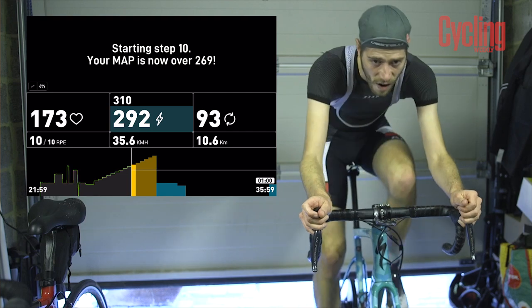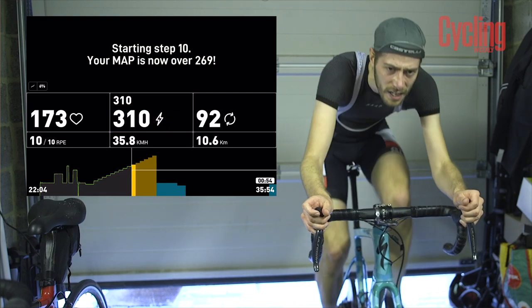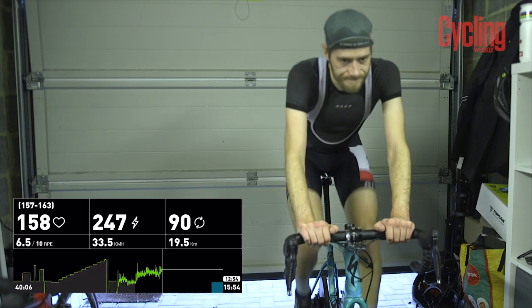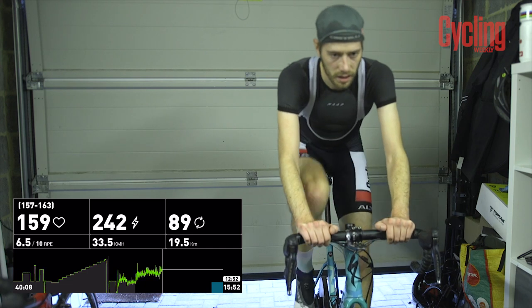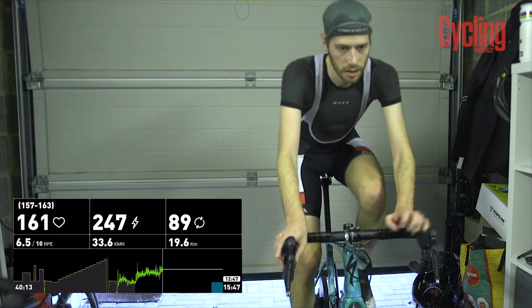So someone with a lower FTP can potentially go longer in a ramp test. And if you just look at that ramp test number to establish an FTP, that number might be artificially high. How we mitigate that with Half Monty is we look at both your heart rate and power during the ramp. Based off of that, we give you a specific heart rate target that you have to ride at for 20 minutes. And when we look at the power to heart rate relationship for that effort, the relationship during the ramp, and the relationship during the warm-up, we get a much better idea of that aerobic component of your fitness, so where your FTP is going to land.